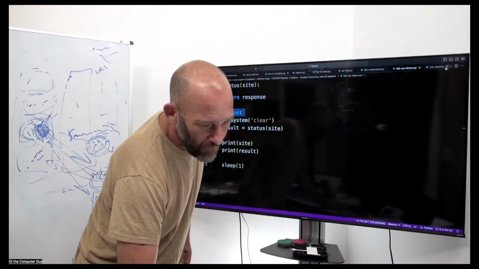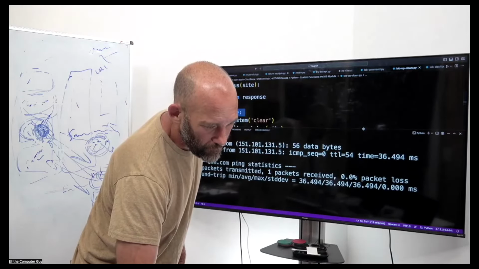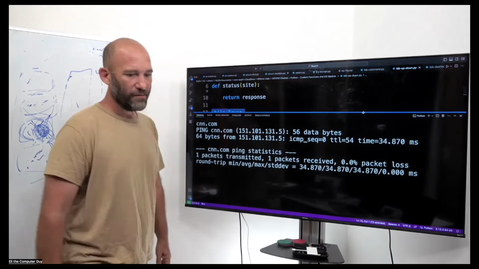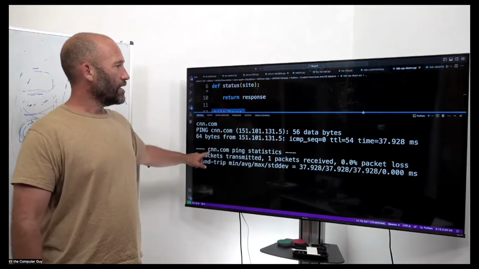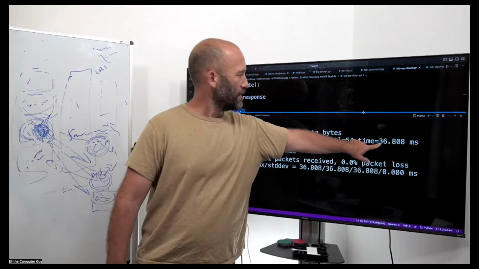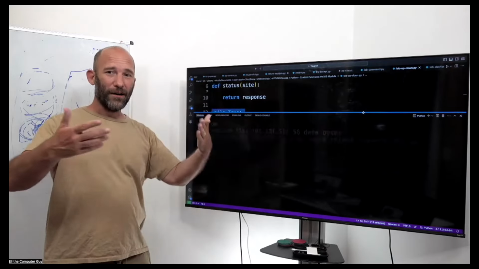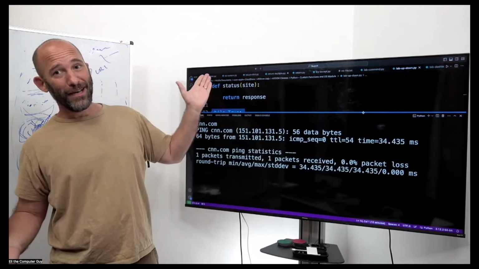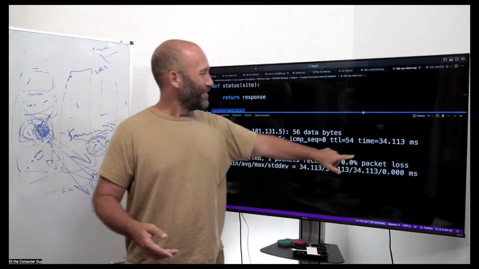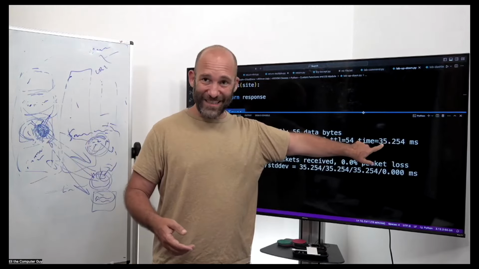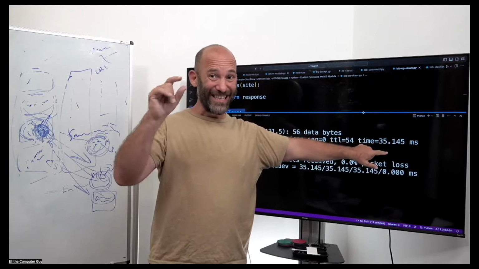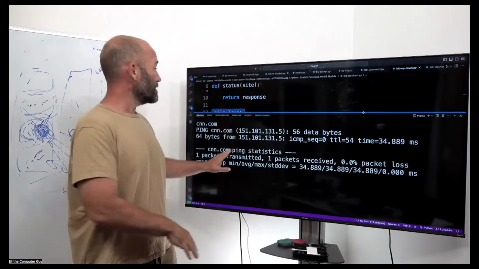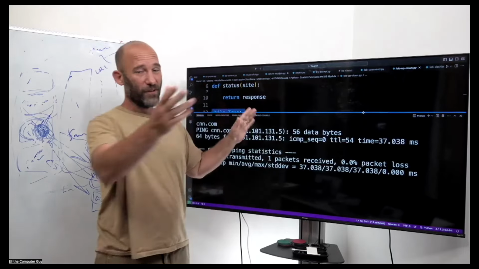If we go and we run this, now we can see every second it's updating. And you can tell that by latency here. So that's one thing too. If you're doing auto updating, how do you know if it's actually updating? Well, things like latency. Latency is almost always going to be slightly different. Things like IP addresses, the IP address is going to stay the same for a long, long time.